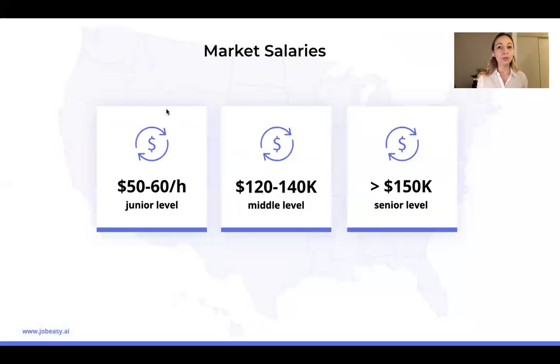So first of all, let's start with the market. The market is actually pretty good. We've done the market analysis in 2019 and in the beginning of 2020, and we've noticed that test automation engineers pretty much have very good salaries. If you are looking into a junior role as a test automation engineer, your salary to start with will be around $50 to $60 an hour. This is pretty easy to get into. All you need to know is the basics of quality assurance, plus some knowledge of test automation, of Selenium, of how to automate web, which is exactly what we will teach you during this course.